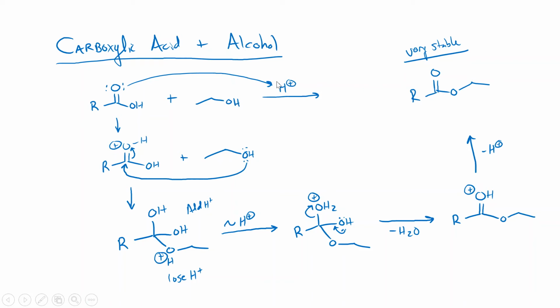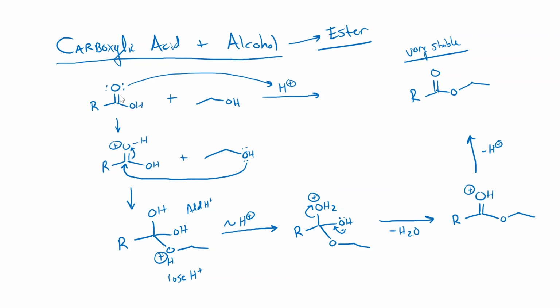And so what we know just from our standard carbonyl reactivity is if we take a carboxylic acid plus an alcohol with H plus around, we're going to add H plus to that carbonyl, we're going to have our alcohol attack. We're going to do a little bit of maneuvering to make a good leaving group, right? We're going to move the H plus from the ethanol to one of these OH groups, and then we're going to lose that leaving group. We're going to lose water and make this positively charged ester compound, which then we can just neutralize by losing H plus and make an ester. So carboxylic acid plus alcohol gives us an ester.